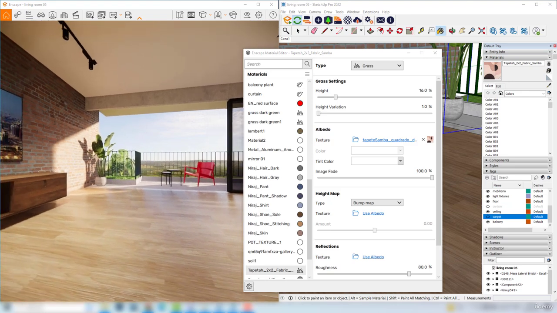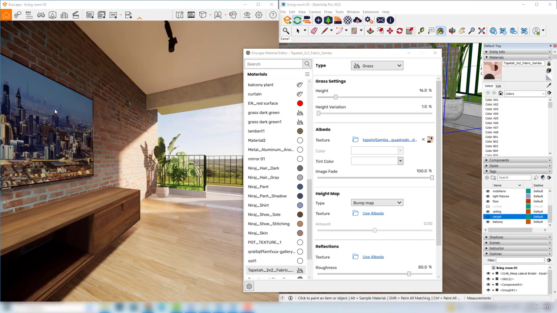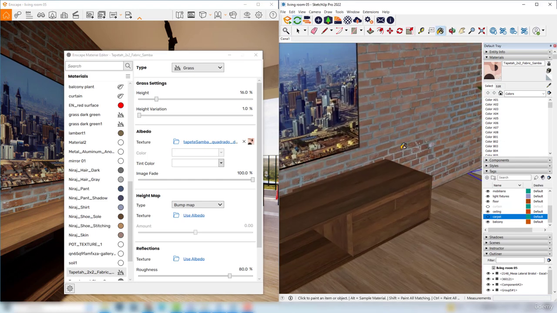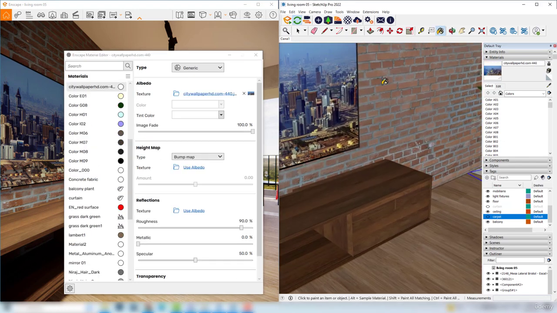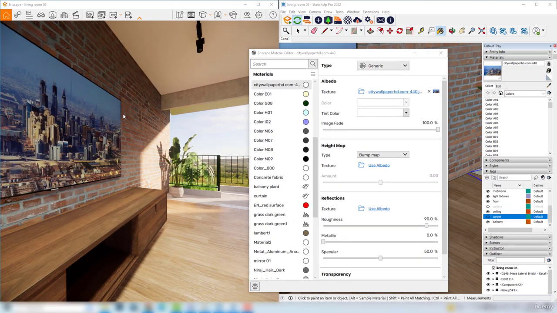So here in our scene we can actually try this out by using this TV. We have basically a normal texture applied to the screen of this TV, and we can select it. I will click here with the Alt key so that we can select the material, and we can see that of course this material doesn't look like it's self-illuminated because we have basically a simple texture projection.